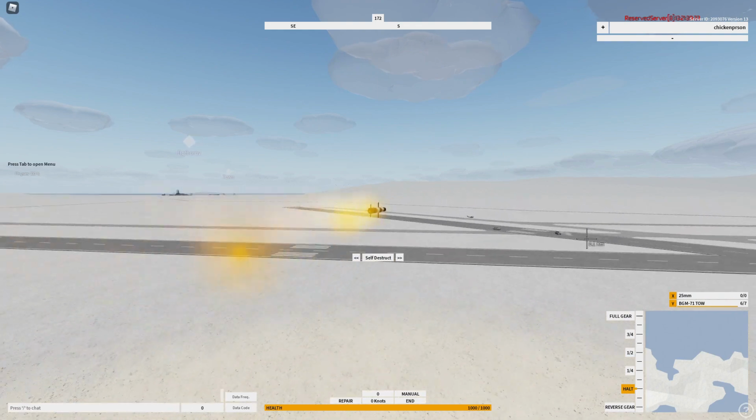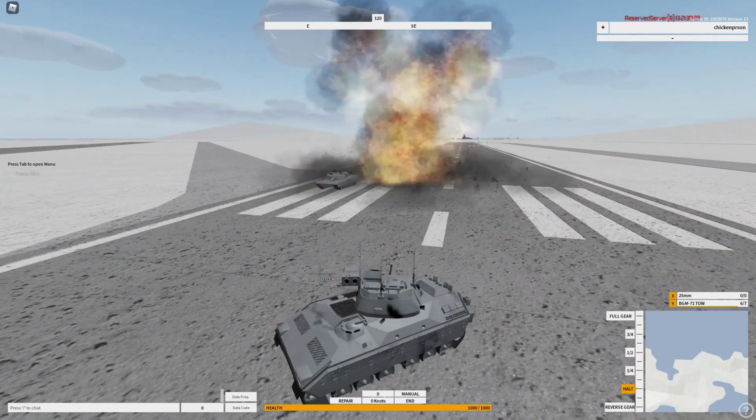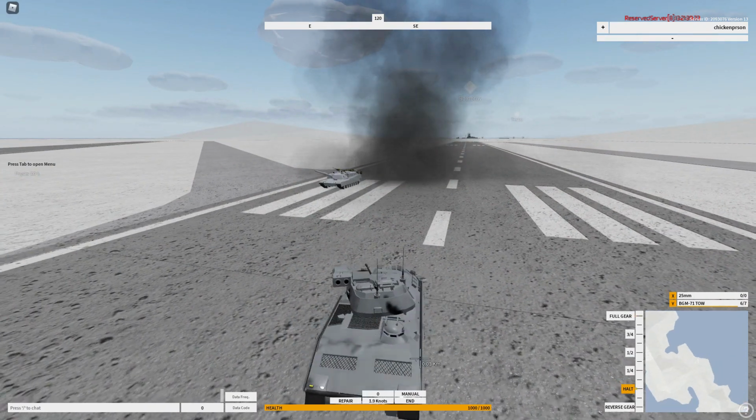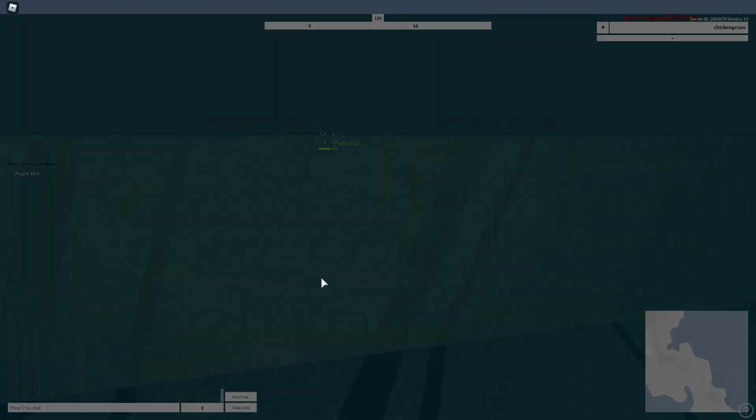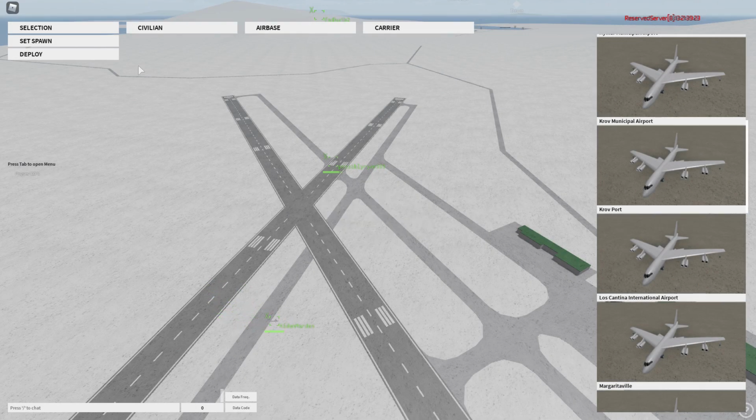So there's one of my friends being annoying. And then here's Tyler. It doesn't do much damage, it isn't the most accurate, but yeah. That is the Bradley. The reason I'm generalizing these is because most ground vehicles are kind of the same.